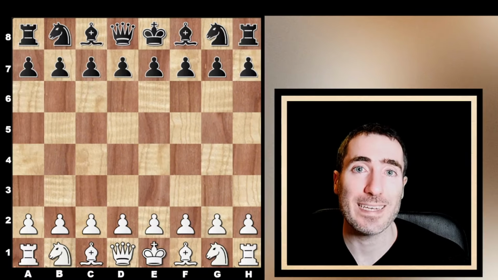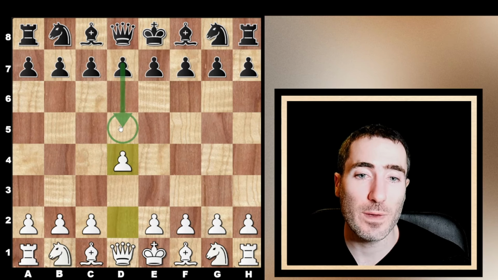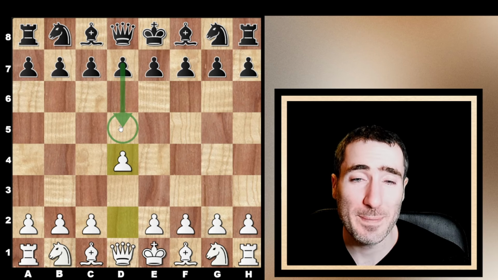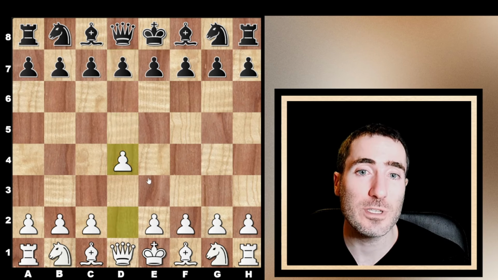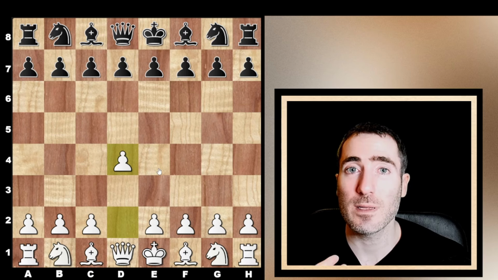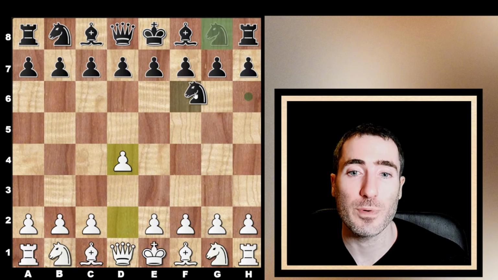Now let's take a look at d4 openings. Against d4, black can nullify white's space advantage or attempt to grab space in the opening with the move d5, and there are other systems that black can play which allows white to get a clear space advantage in the opening in order to later break it down.